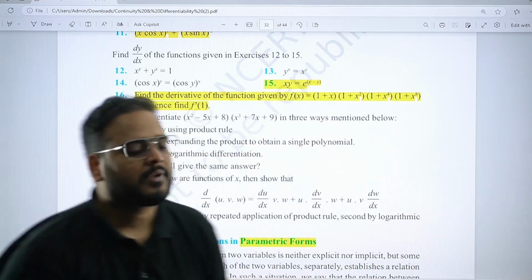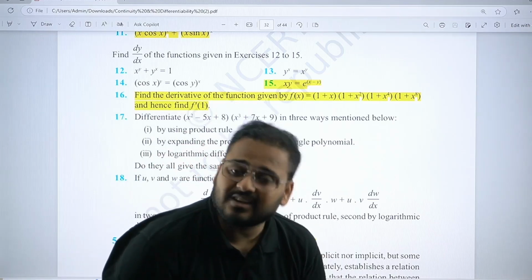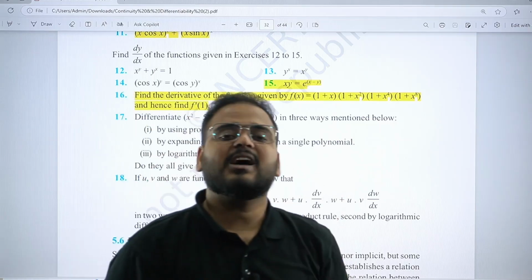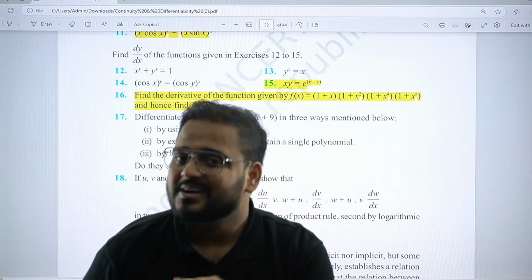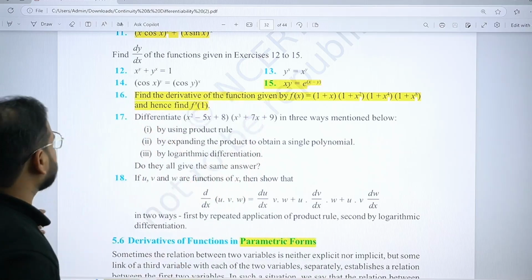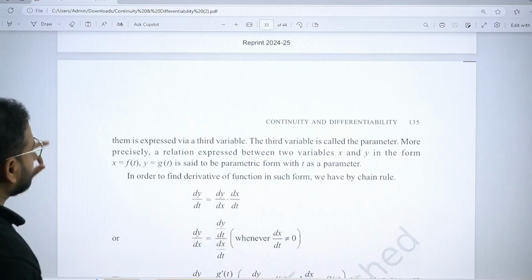Okay, chaliye. Now moving to parametric form, this is also very, very important. Some students struggle in this. Very simple, sir. Whatever is the parameter, the given function has to be differentiated in terms of the parameter first, then you have to take the ratio. I have done questions on this as well in my sessions. Please go ahead and check it out. I have marked questions over here. Solve them as well, bacha.